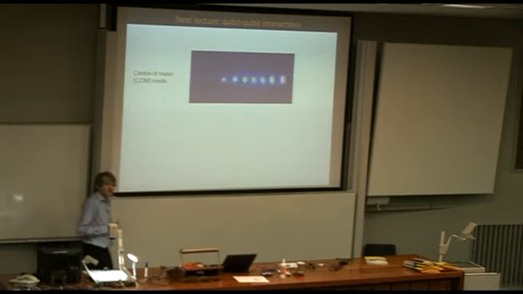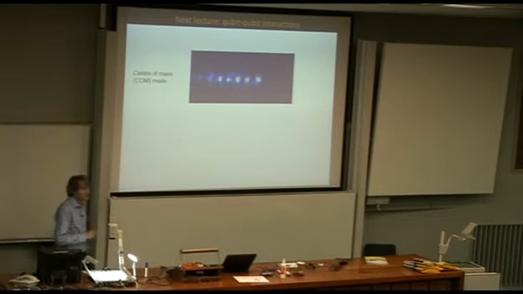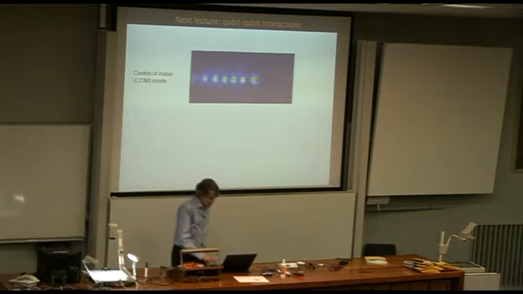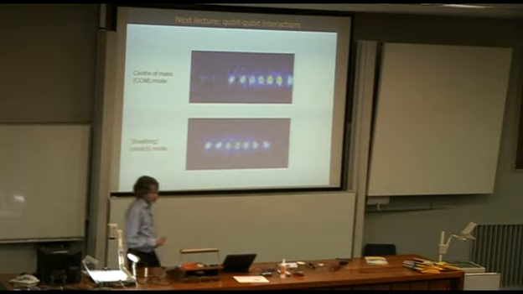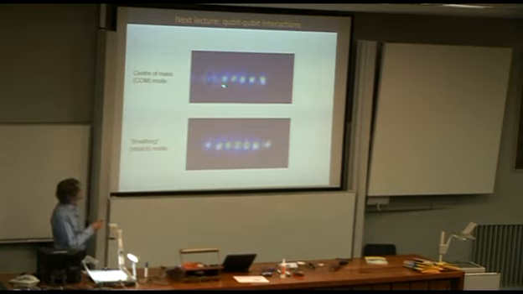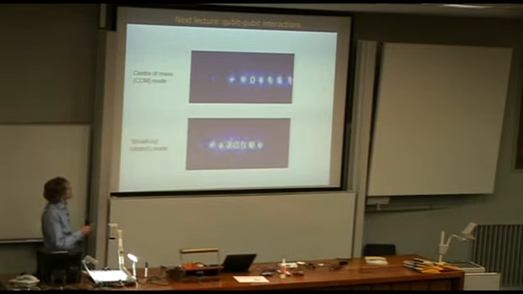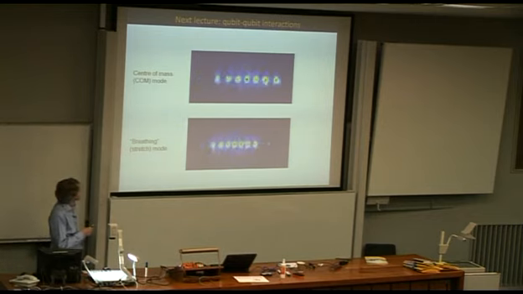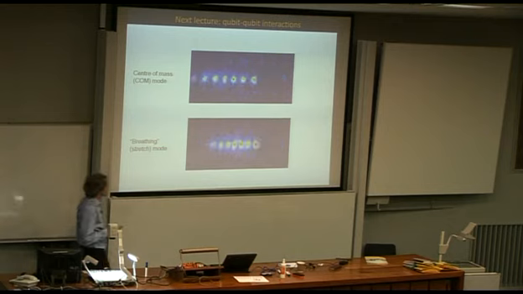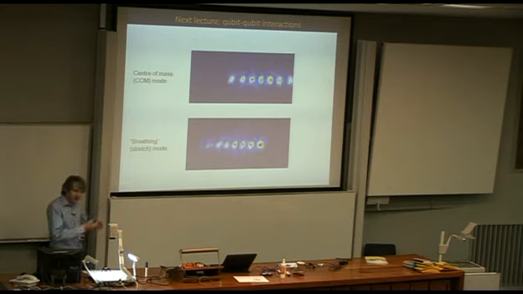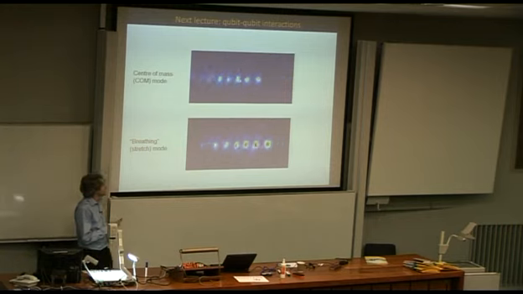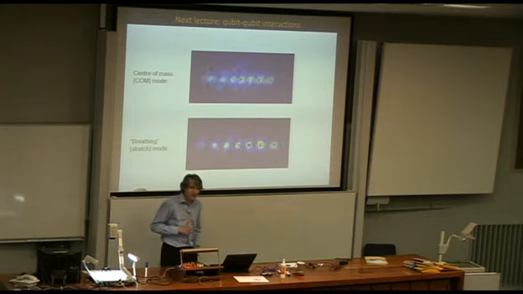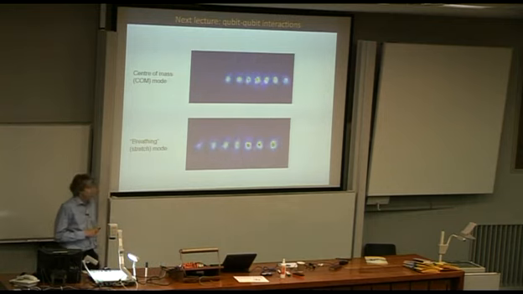As I said, the key to these is the motion in the ion trap. This video came from an ion trap group, showing long crystals in linear traps, and you can see that this is the centre of mass mode of motion. These are just coupled harmonic oscillators, like masses with springs in between. Essentially, they're moving back and forth, and their separation is staying constant in the centre of mass mode. This is another normal mode of the axial motion of this 7-ion crystal, a breathing or stretch mode of motion where their separation is changing by a large amount. These shared modes of motion are the key to moving quantum information between the qubits, and that's what I'll talk about next.